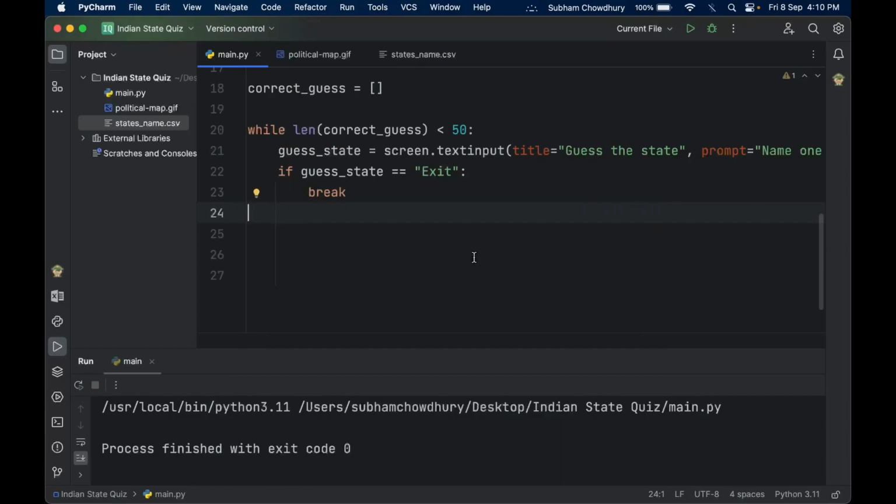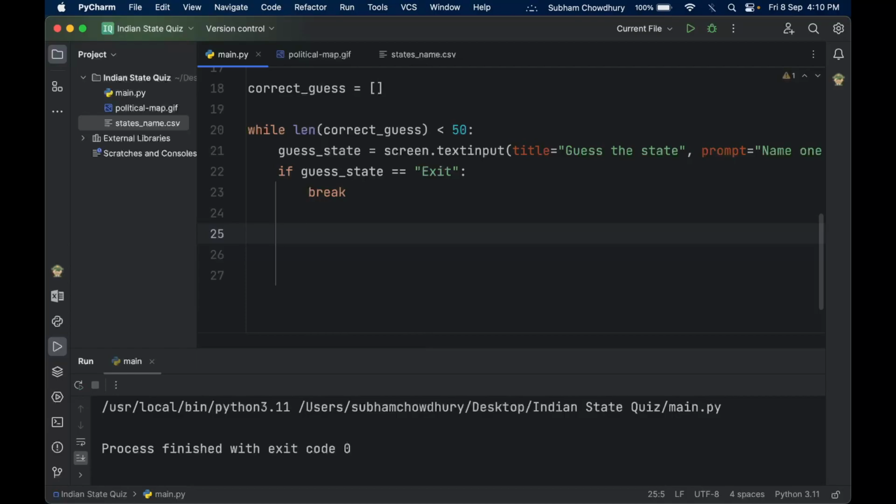Okay, so this is the part for exiting from the game. And now what we will do here, let me do it afterwards.